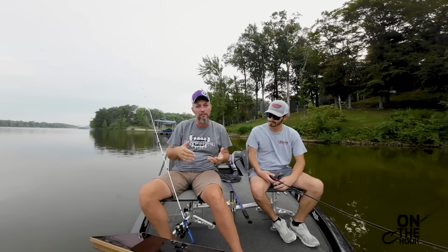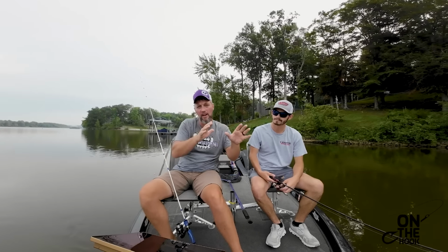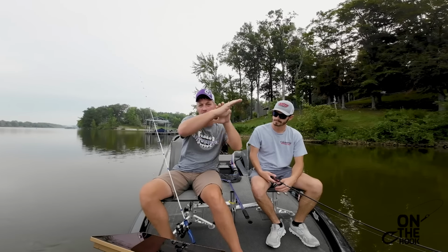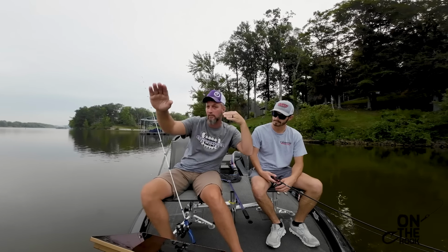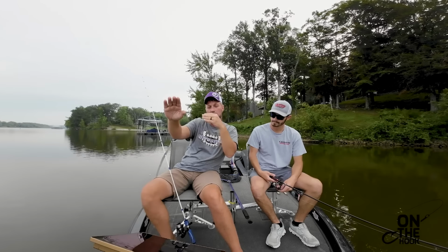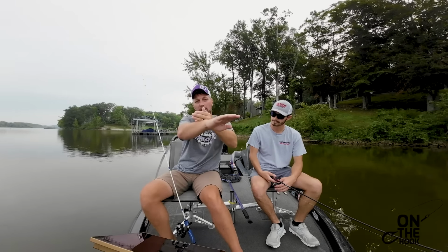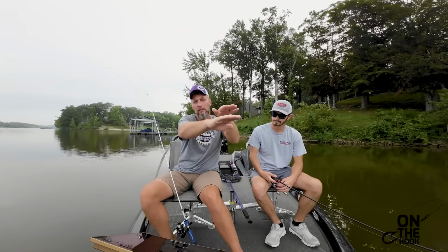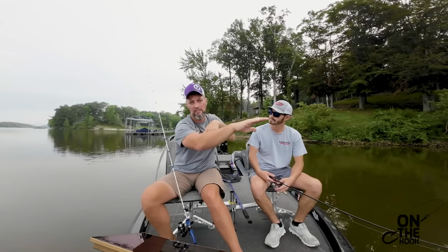While we caught that fish, we talked to the camera to let you know what was going on, and I floated sideways. When I got sideways, that log was coming to the top of the water all the way to the bottom, and I was looking sideways. If I'm looking like that and pitching, I'm constantly going to be going over that and hanging into that log. So I'm backing up to reposition the boat right here so I can pitch and come down long ways each side of that log.